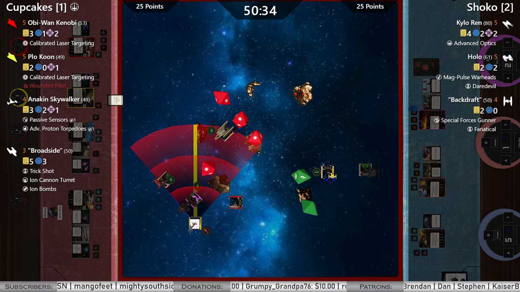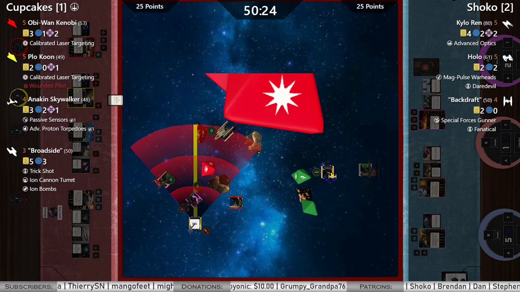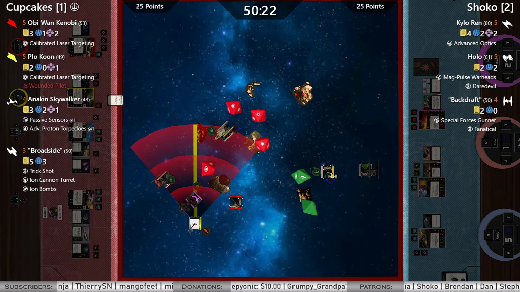They're tied right now. Let's see if we can change this with Plo Koon. So he's got 3 dice, but only 1 force point. Ooh. And that's all he needs. Oh, ooh, no. That is a guaranteed kill on Backdraft. Oh. Spends the focus, takes hit crit.